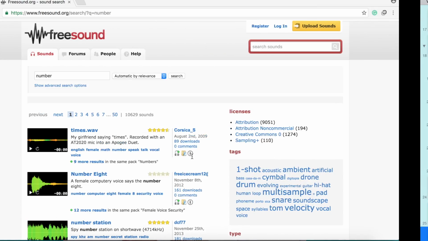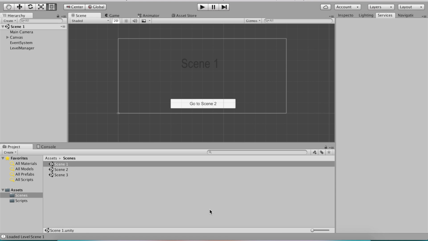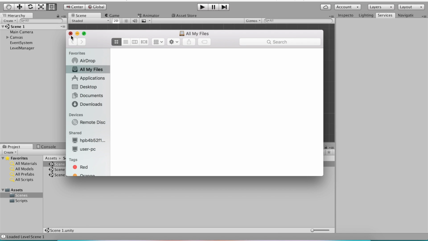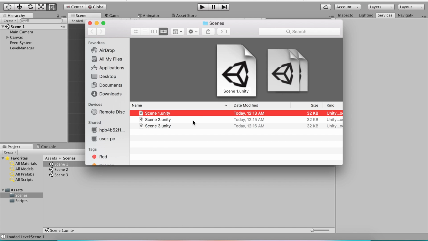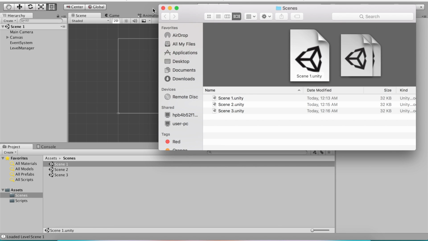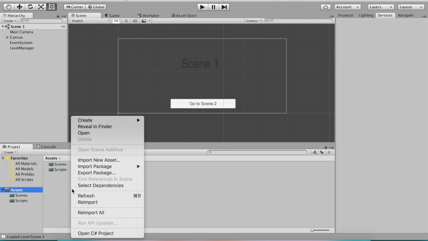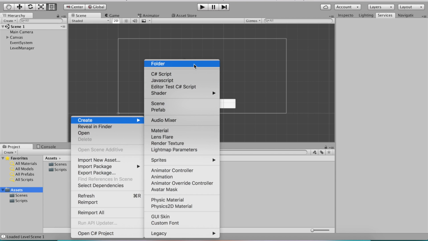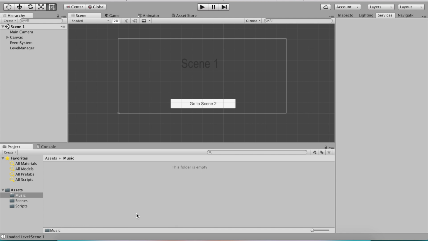I want you to try to download one of them and try to put it into Unity. What you can do is basically you go to your project folder. I'm just going to do a review from folder because I'm too lazy. Into the folder, you can basically drag and drop the sound that you just downloaded. It should appear in your assets. You probably should create a folder like music, right? And in here, you probably place your music.